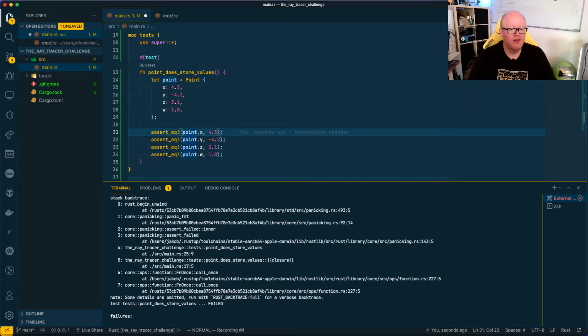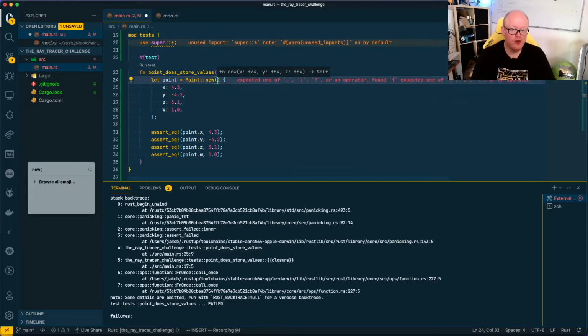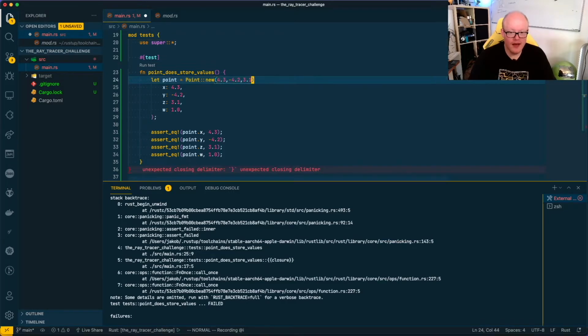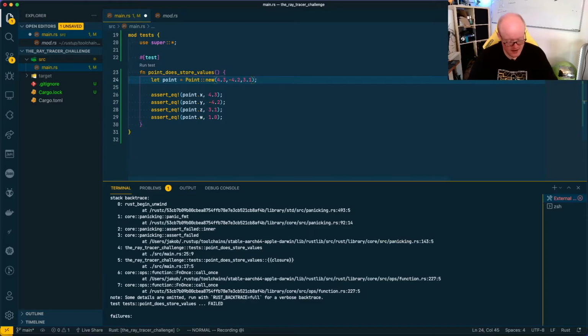But now we want to use new, and we want to do 4.3, minus 4.2, 3.1, and then actually this test starts to make a lot more sense, because now we are essentially really testing some code we have written.